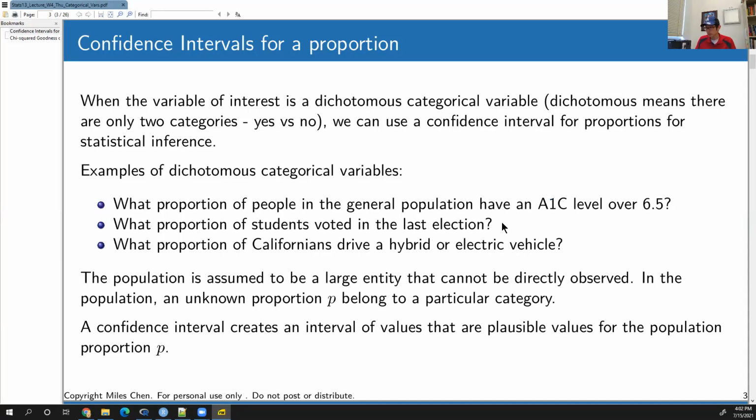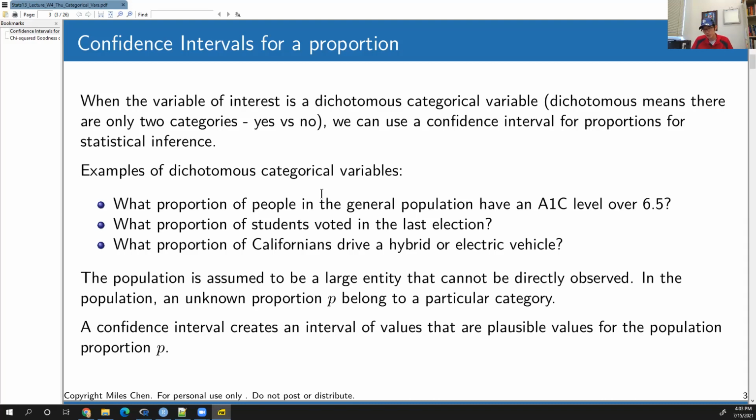All right, and so when we look at a proportion, we can create a confidence interval for the proportion that, say, exists in a population. Okay, and so this confidence interval stuff works best if there's really just one category that you're interested in, and that category will split the population into things that belong in that category and things that don't. It's going to dichotomize the category. So either it answers yes, it belongs in the category, or not, right?